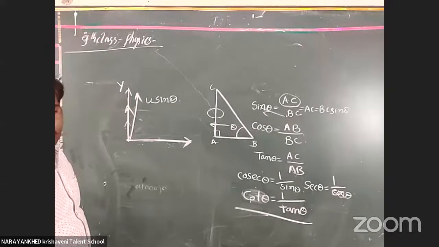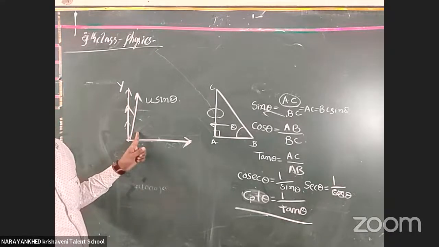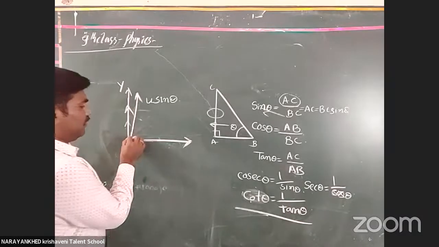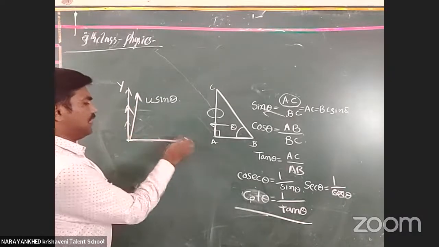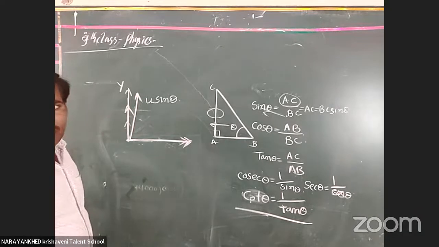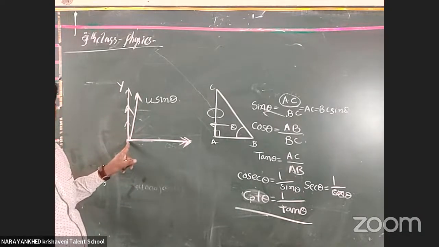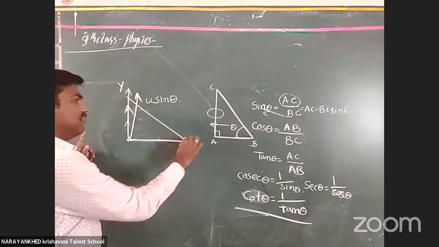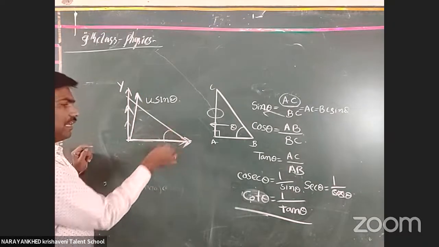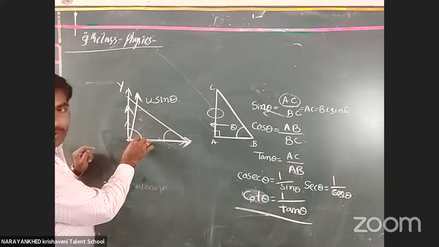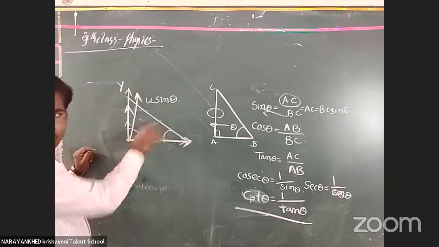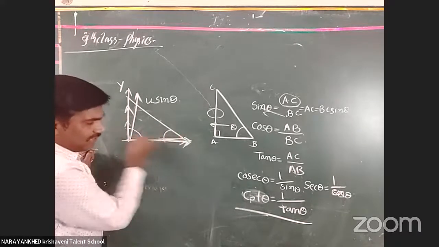Okay, clear or not? In which way would we consider this? Yes, sin theta. Okay, clear. In case any body is moving in this particular way, what is it? It looks like an adjacent component or not? Suppose it is a resultant, it is theta. It will become what? Opposite or adjacent? It is adjacent or not?